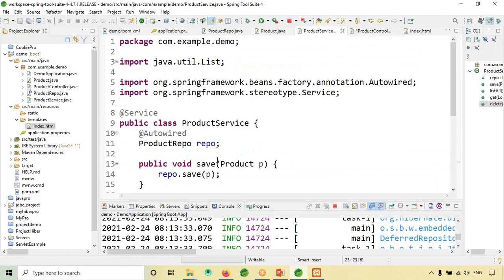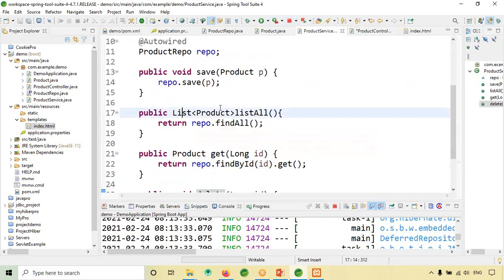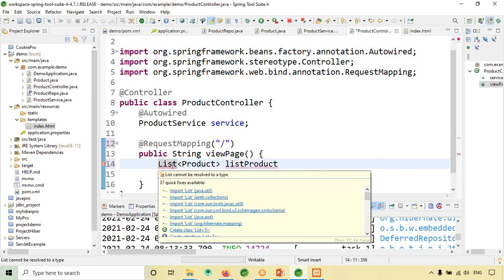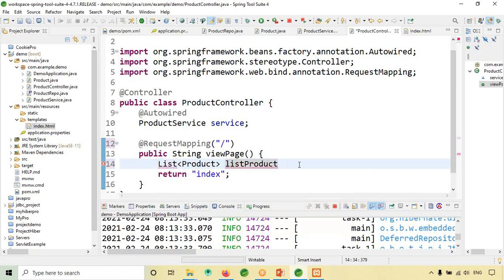Because in the service, read is list. Why do we get it as a list? Because when you get the data as a list, it is very easy to do any manipulation. So I'm getting this list.